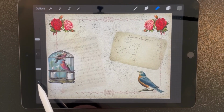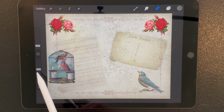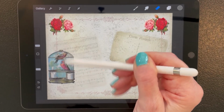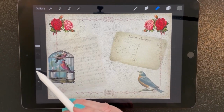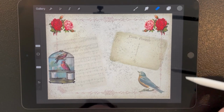The larger your brush, the more you're going to cover. So I'm going to go back and I'm going to make this a lot smaller. And now I'm going to go in and do this. You don't even realize sometimes that that's happening until afterwards and you see like this white outline. So we're fixing that right now. So now I have a smaller pen. The opacity is a little higher.